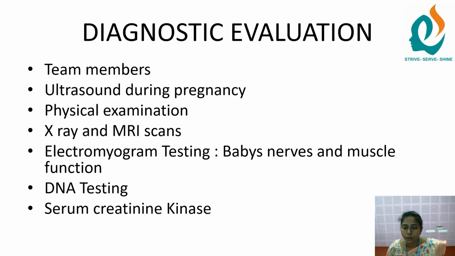So next is diagnostic evaluation. So how can we diagnose congenital talipes equinovarus? So one is team members. Team members in the sense, when a baby is born and we are doing the inspection or assessment, we come to know the baby is having abnormalities related to the skeletal system.